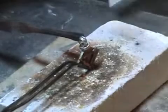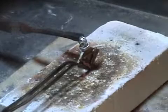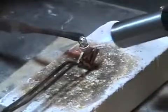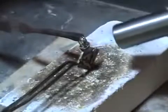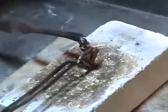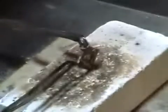Okay, this is very tricky. You want to just heat the top and try not to heat the bottom or you'll make it come loose, the design. So here we go. I think I got it. We'll know in a second. I'm going to let it cool. I'm going to do a cheap method where you spray cold water on it instead of dousing it. And hopefully that'll hold.